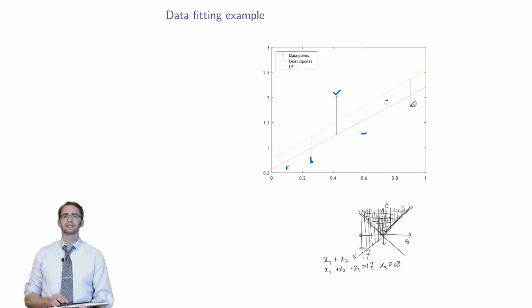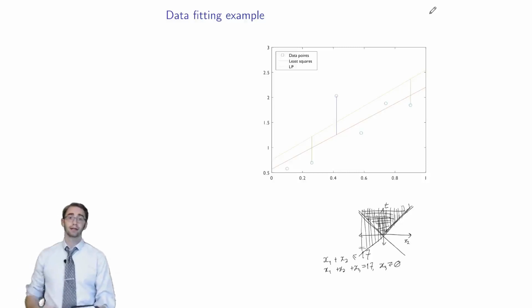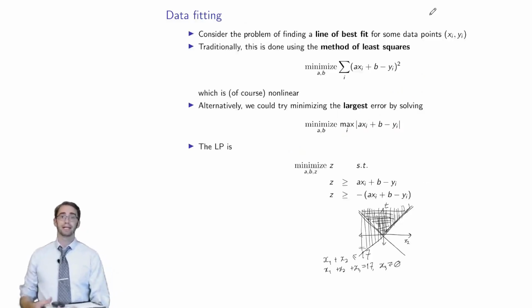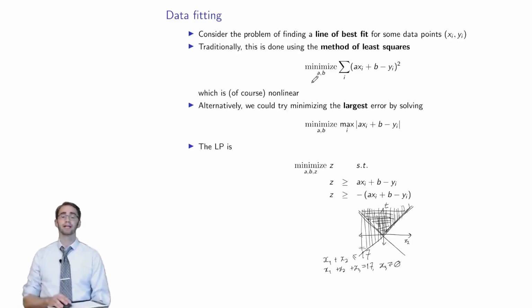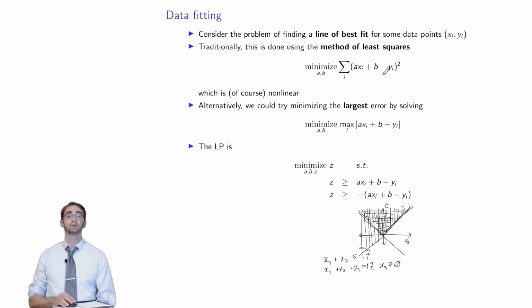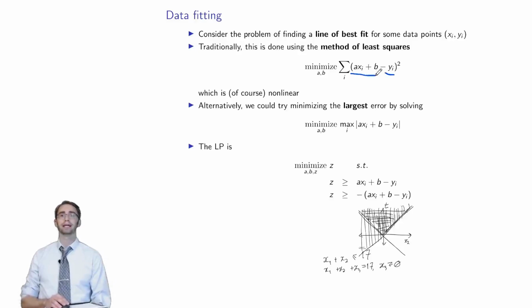So you could ask the question of how do you, well, you've already learned how to do this using the so-called method of least squares. And what that was based on, since you've probably forgotten, is the following. The way you would have done that in calculus, where you learned that you minimize things by setting derivatives to 0, is you'd say, well, if I've got data in the plane, I've got a bunch of x's and y's, these are my data points, I would say I want to fit a line of the form y equals ax plus b. And I'd want to fit a line that minimizes the error. So what is the error? For each one of these data points, I've got a y, and then I've got an ax plus b. And I'd like that error to be as small as possible.